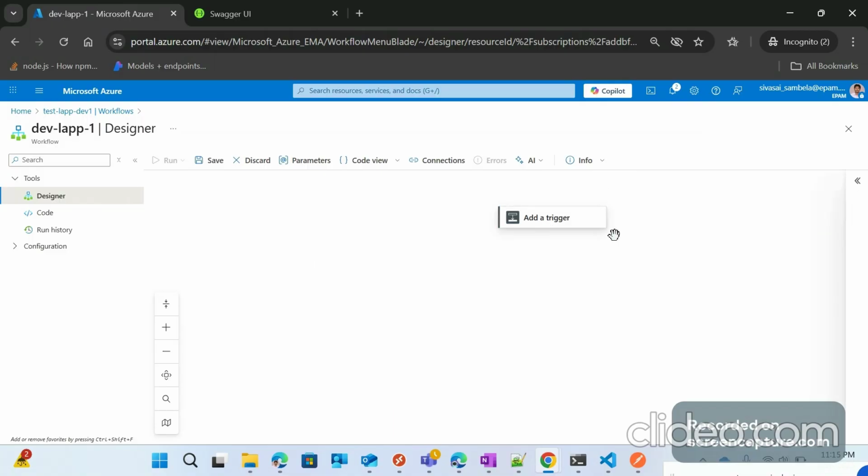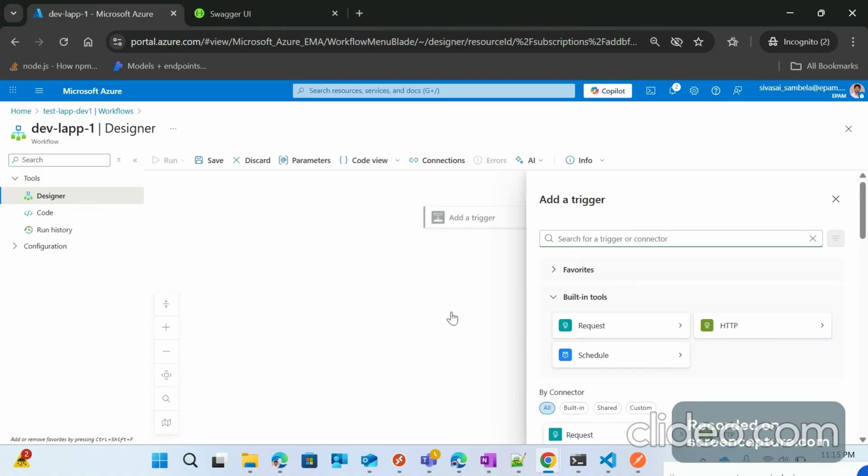I already told you a logic app has a visual representation of a business process, which we call a workflow, and we have built-in connectors, managed connectors, triggers, and all that support in this logic app.